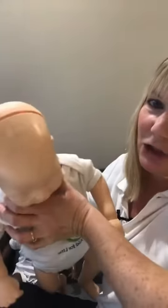You are leaning them forward and you are hitting them hard, firmly between their shoulder blades. So support them across your lap. I can't do that now because you won't be able to see, but I'm doing it at an angle that you want to see. So hit and check, hit and check. So you're checking each time, hit and check, hit and check.